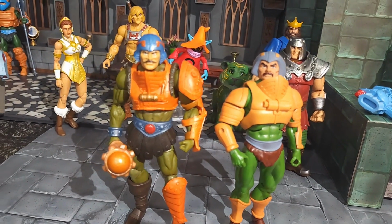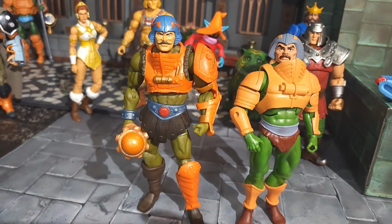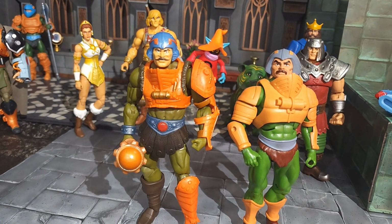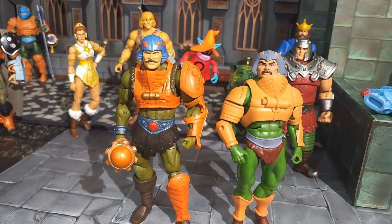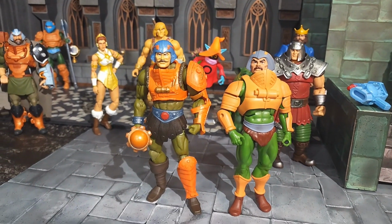But yeah, I don't know. Did we need another Man-at-Arms? I mean, that's debatable. But what they've given us here with the removable helmets and then the lack of mustache face, I like it. It's really cool. All right, now let's do some photos in the photo gallery.